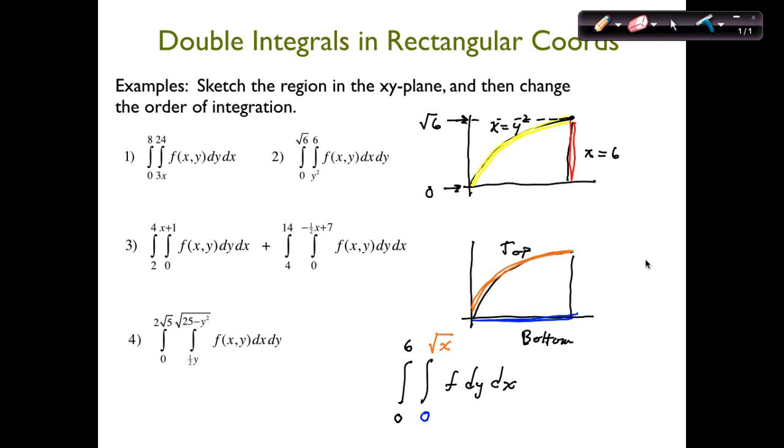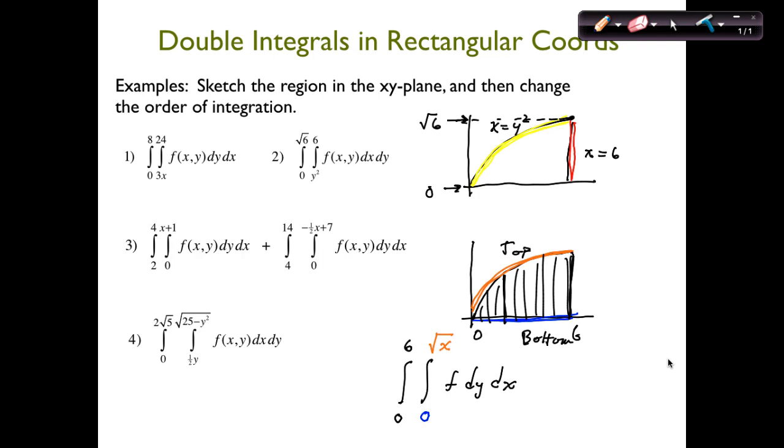Yeah. So far, yeah. Why is it 0 to 6? So, we think it's 6. So 0 to radical x is like a typical strip this way, right? So you're saying where's the first typical strip on the left, and where's the last typical strip on the right? So the first one's here, and then where's the last one? There's the last one, 6. Make sense? Yeah.